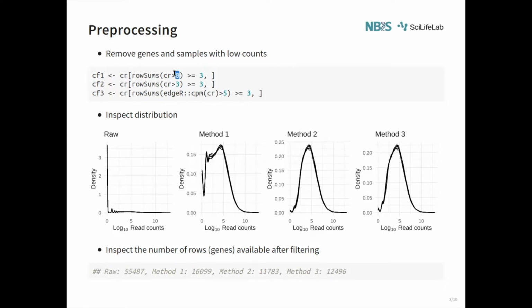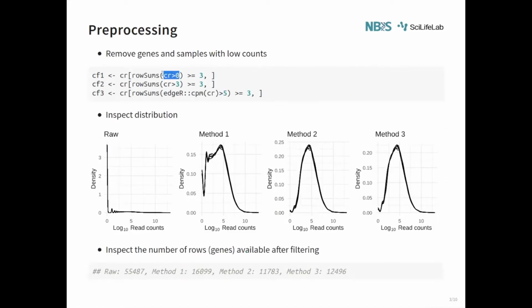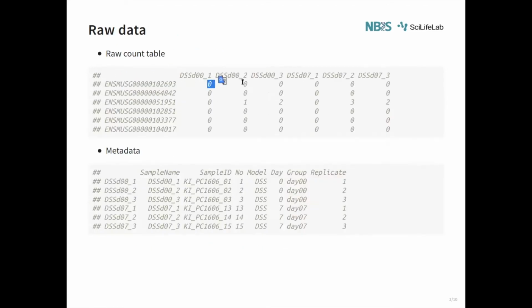This might look a little bit complicated if you're not super familiar with R, but if you try to break it down, the first step here is CR, which is just a variable for row count, and it actually looks like this. So this is your row count. And when you do row counts greater than 0, then every position here, if it's greater than 0, becomes true, and otherwise it is false. So here, the first row would be, for example, false, false, false, false. This row would be false, true, true, and so on.